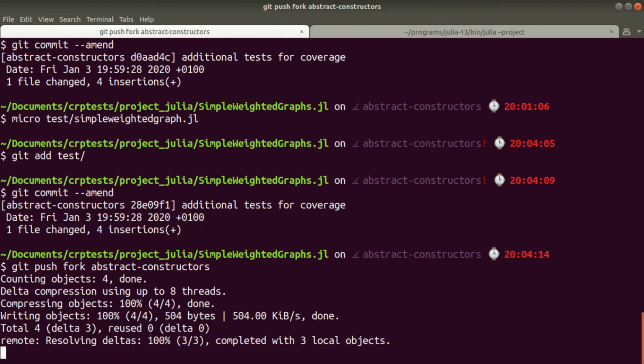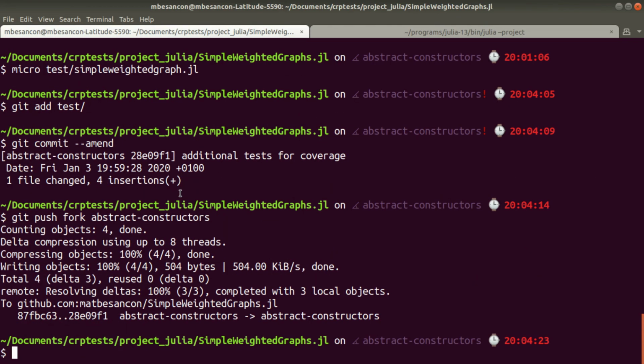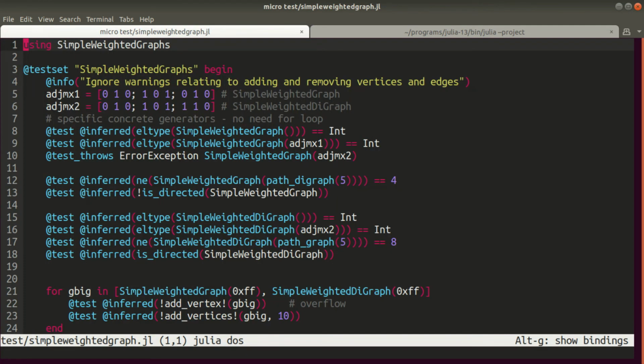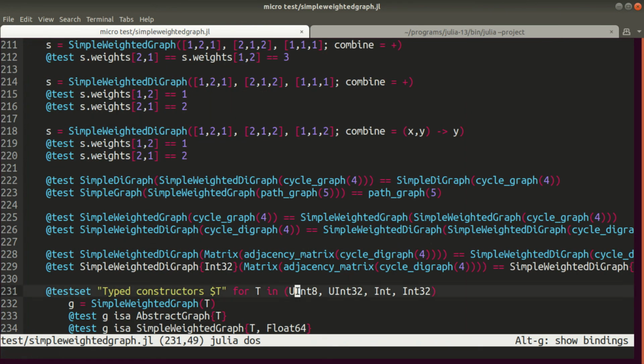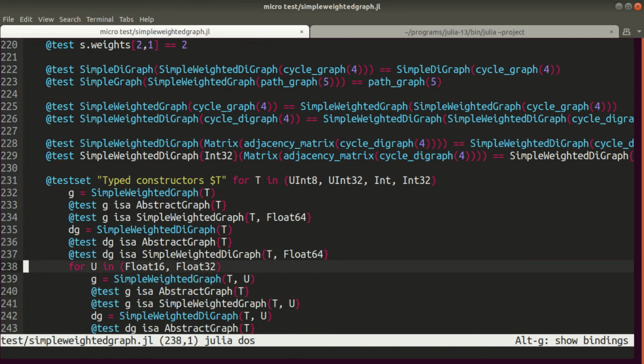Yeah, maybe we can reduce the number of tests because it's getting a bit heavy. So how was it called? And yes, here. So we have, what's the biggest number? Yeah, we have only 2 float types, but that many ints. We don't need all of them. Yeah, let's just keep 2 like this.